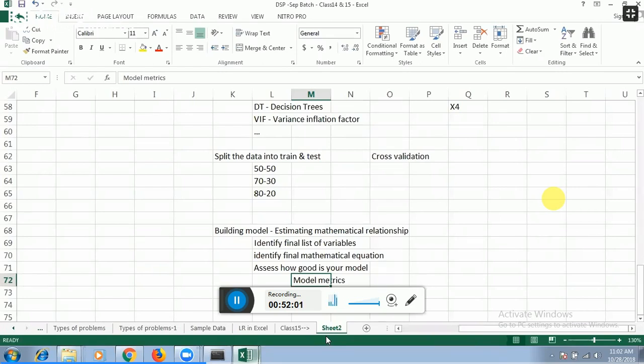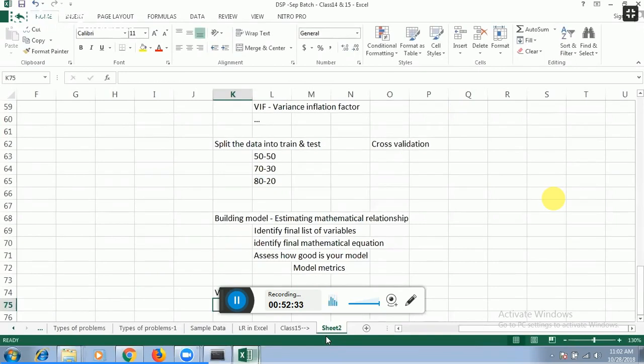It's not like in one go you will get a model. If that were the case, automation could be done. Then what is your role? Right? It's more like an iterative process. The human decision is more important. So this is the place where you will play a bigger role, to understand your model metrics, and make sure why the model metrics are not up to the mark. What could be the reason? Okay, once you're satisfied with your model metrics, then what will you do? You will validate your model.